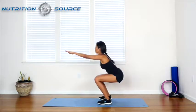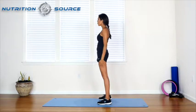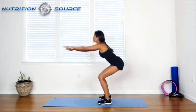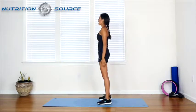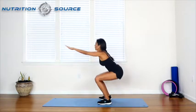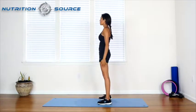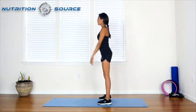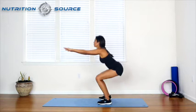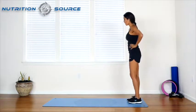1, 2. Remember to inhale as you come down and exhale as you come up. Squeeze those glutes as you stand and stick your glutes out way far back behind you. If you're a little slower, that's okay. Just stay consistent with your pace. 2 more. And last one. Good. Let's go ahead and come back here.